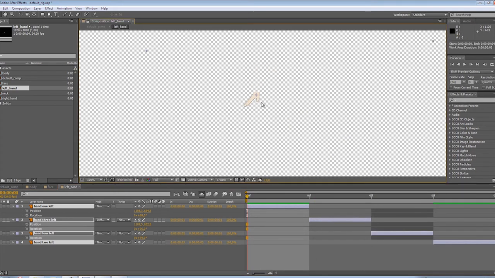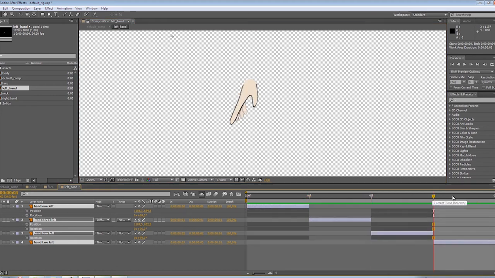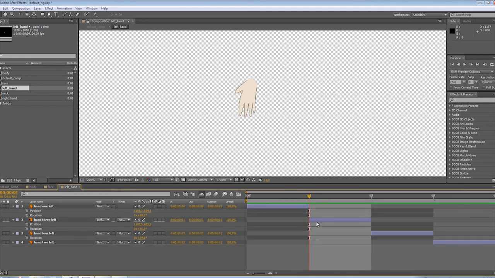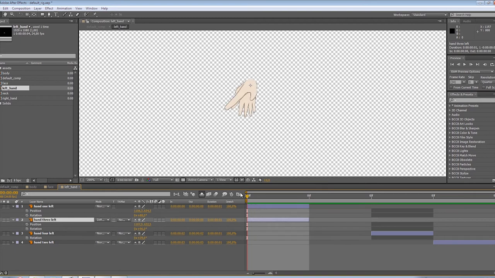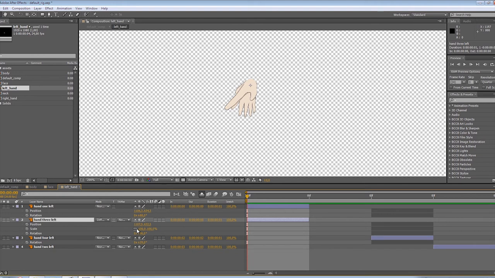Okay, now we move up and down our hand composition and we can see changing hand shapes, which gives us the illusion of movement. But you can easily see that our thumb is in a different direction every single frame. So let's move this hand shape to overlay those two shapes and press S while holding shift to reveal the scale property. Let's uncheck uniform scale and change X scale to -100. This way it should actually fit the other shapes as well.